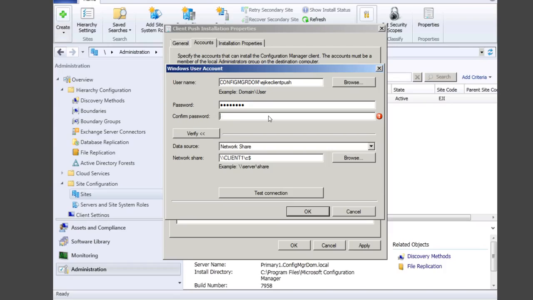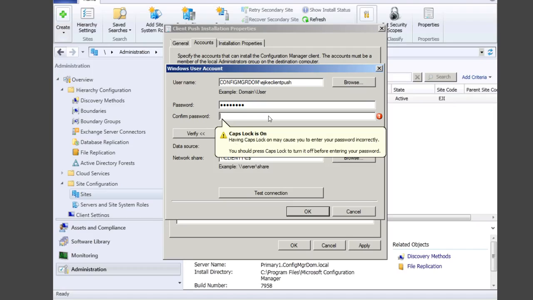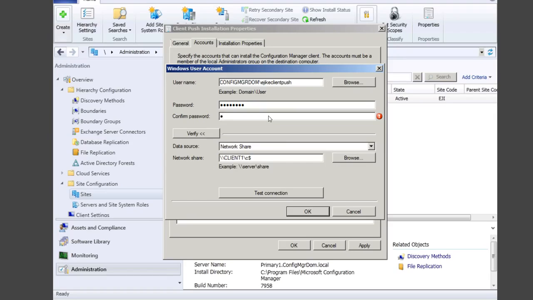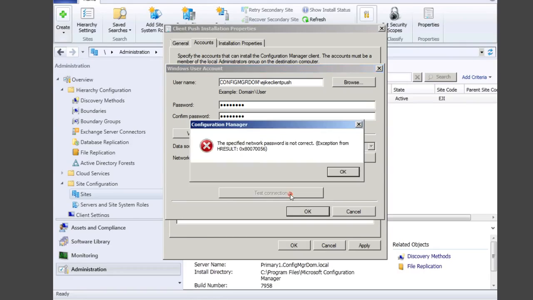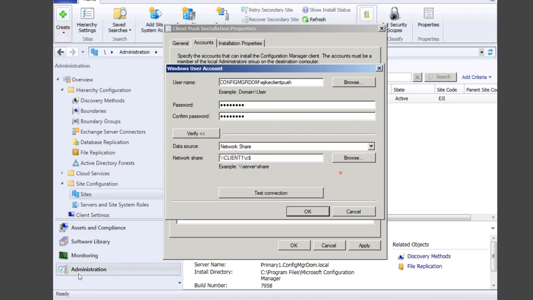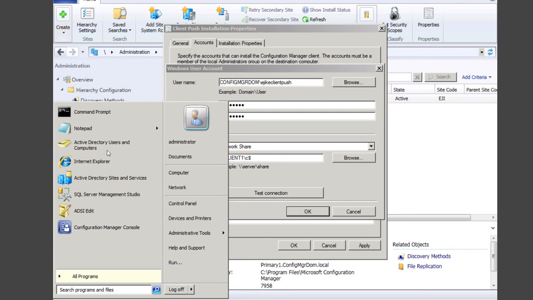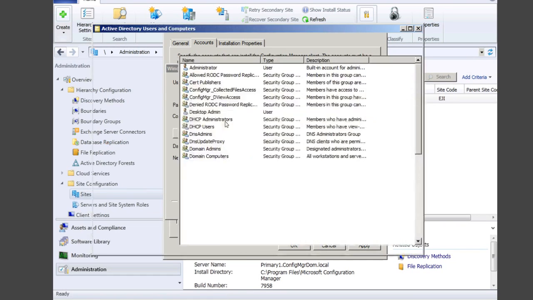I have to go back and change that password just to make sure. That's a bit embarrassing. I tried to make it too easy.